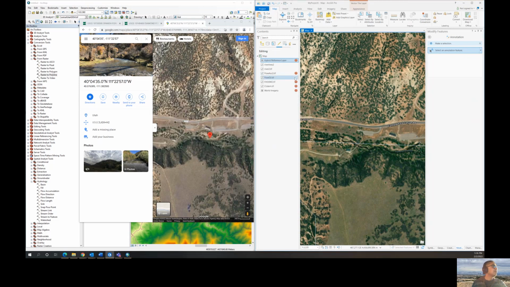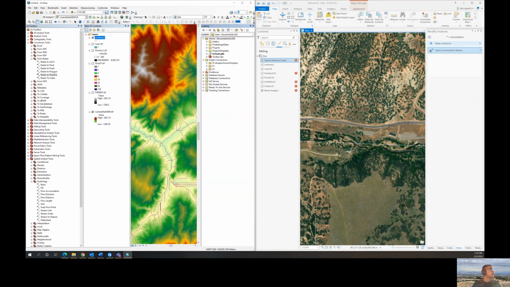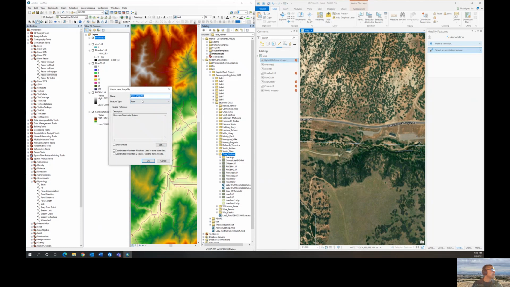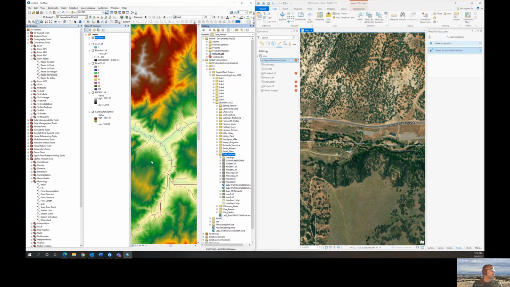No, we're going to go over here to solve the problem then. So I'm going to go to the catalog, and I will go to my catalog location within students, and I'm going to go into here and say make a new shapefile, and I just want it to be a point file, and I'm going to call it Gages for river gauges. I'm going to give it the coordinates that we've been using, which is NAD 83 2011 UTM zone 12, which is showing there because I'm using it, and I'm going to say okay.